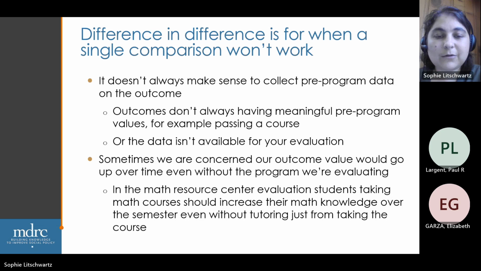Or we might be concerned that the value on our outcome will just go up over time regardless of our program. So if we think about tutoring, the students are taking a math course. I expect the students to be better at math after the course, regardless of whether they go to tutoring. So if I just look at the difference across tutoring, I don't know if that's the effect of tutoring or the effect of the course.